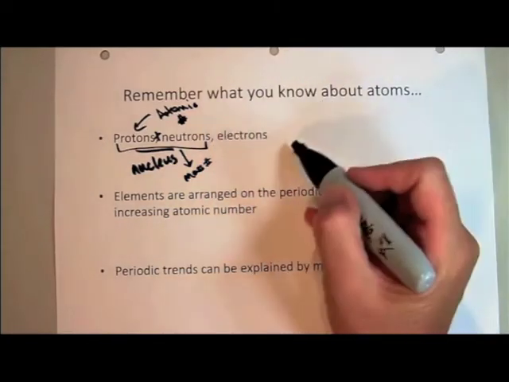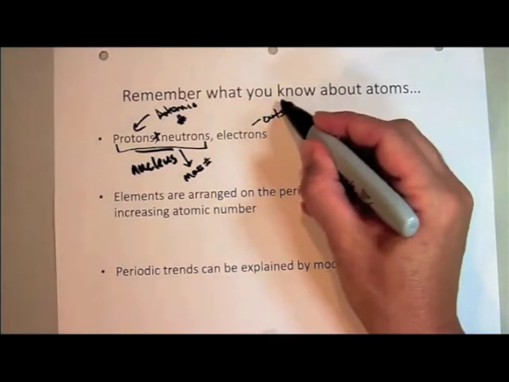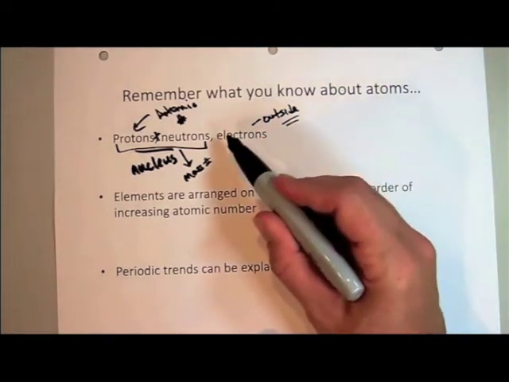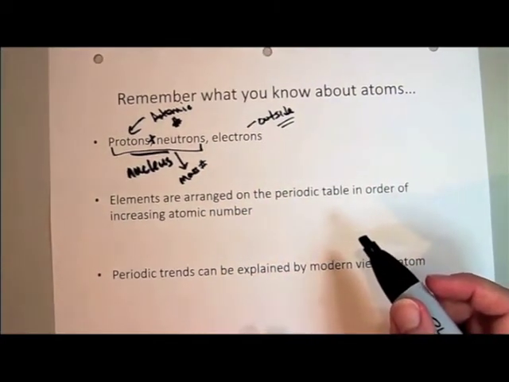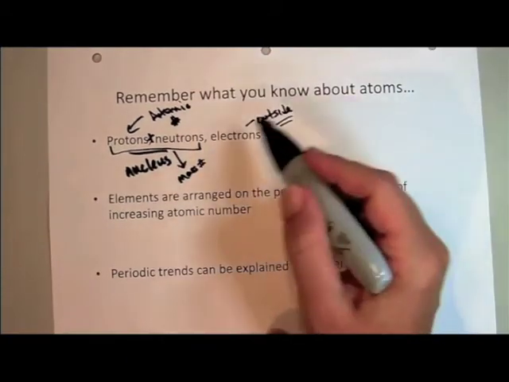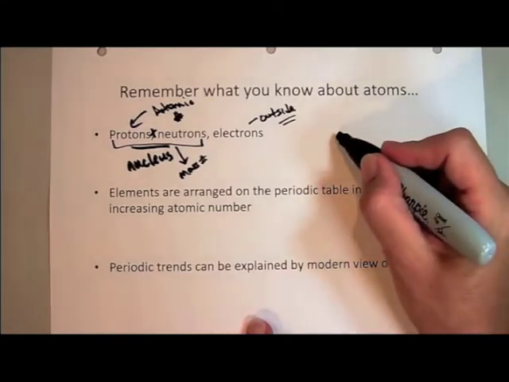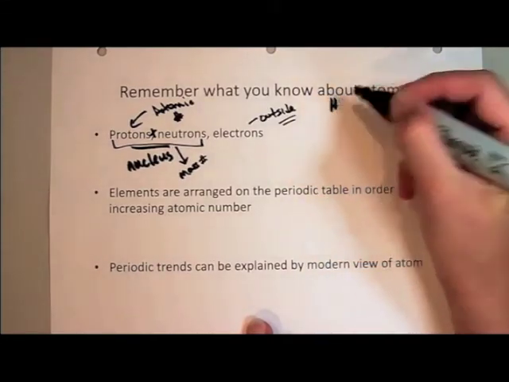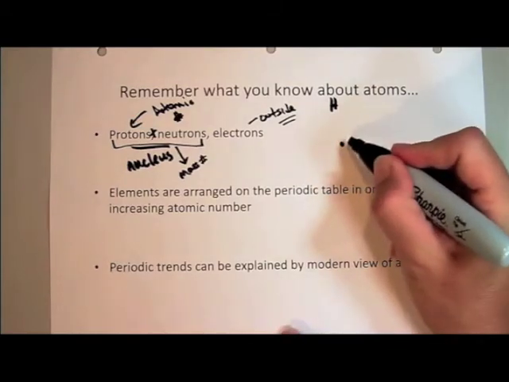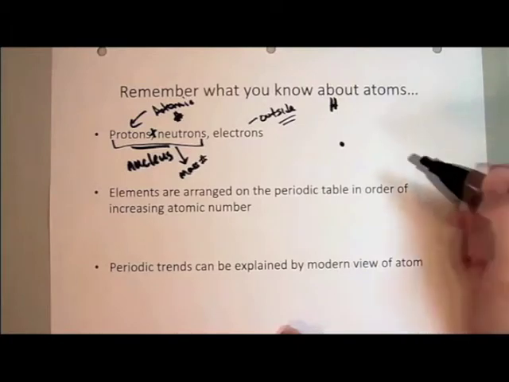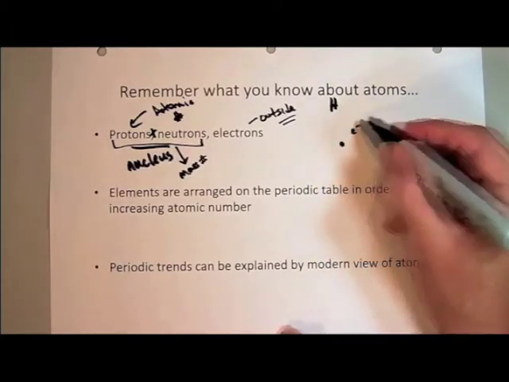And we also recognize that electrons are found outside the nucleus, in the sphere of the atom. And we said we'd come back to the details of the electrons later, and I guess now's that time. Now, when we say outside the nucleus, what do we mean? Well, if you take something as simple as a hydrogen atom, remember hydrogen? Hydrogen just has 1 proton and 1 electron. Well, we know the proton is going to be in the nucleus, so I'll just draw that and say, okay, the proton is in there, that's the nucleus. And the electron is somewhere outside the nucleus.